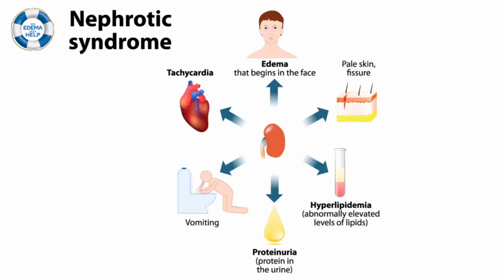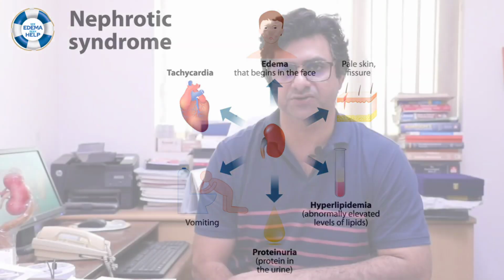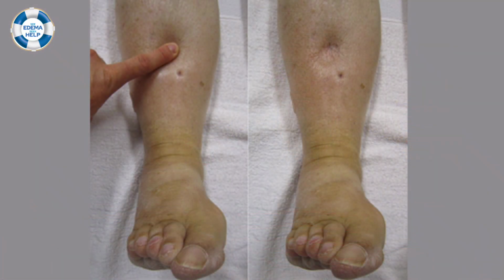Nephrotic syndrome is a condition where there is loss of protein in the urine. Once there is loss of protein in the urine, the kidneys feel that there is loss of blood volume, and so they start retaining salt and water, which results in edema of the tissues. The symptoms of pedal edema are stretched or shiny skin, puffiness or swelling of tissues below the skin, or retention of a dimple if you press the skin with slight pressure.